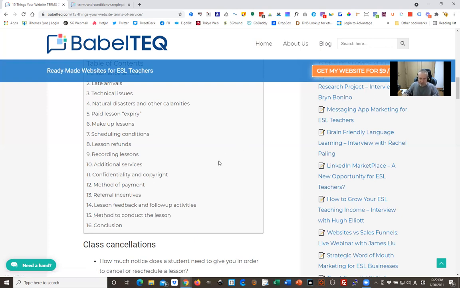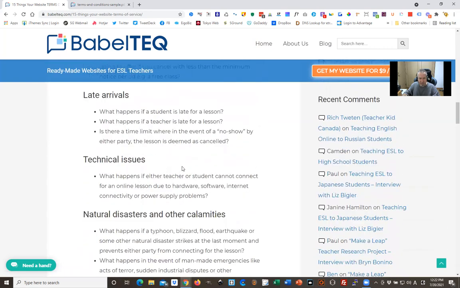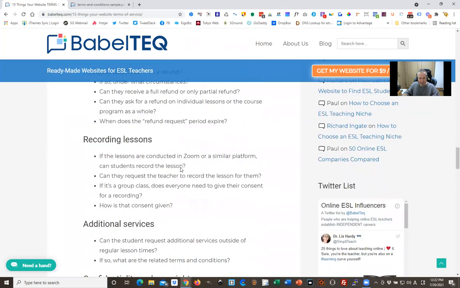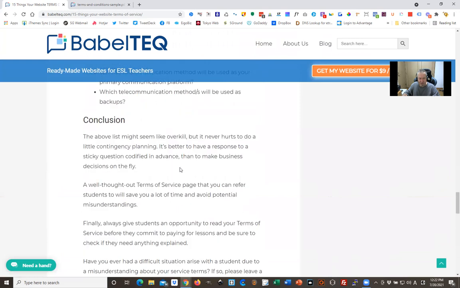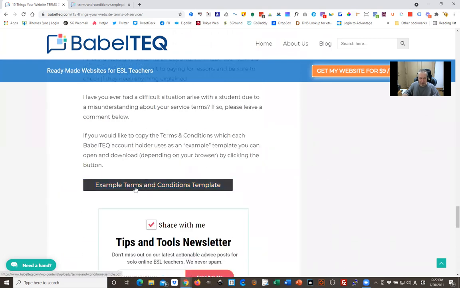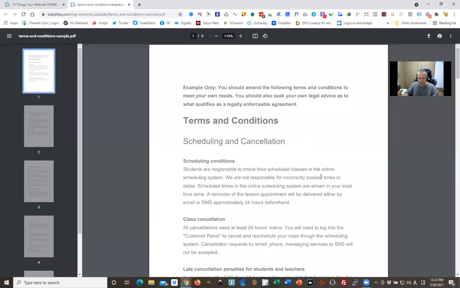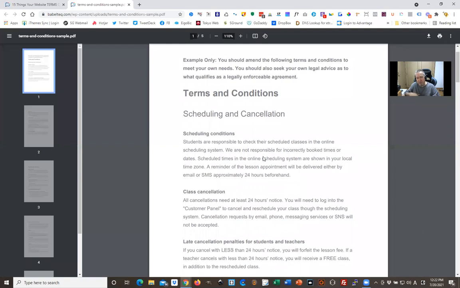All of those things are in a template terms and conditions document, an example terms and conditions template. If you click on that, it'll open up a PDF document, and you're free to copy and paste any or all of this.